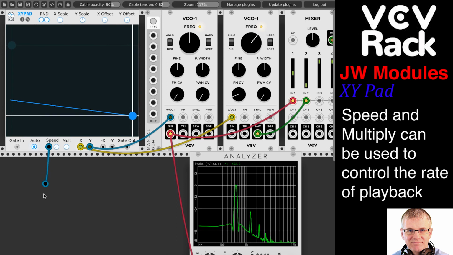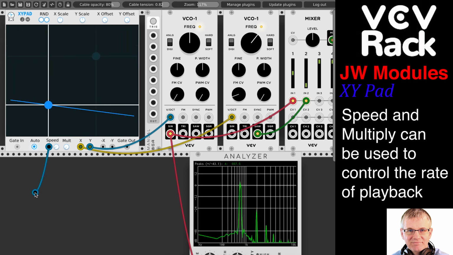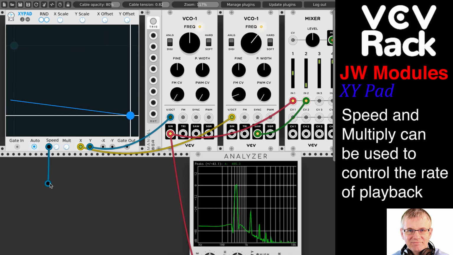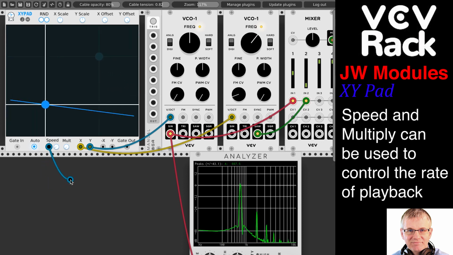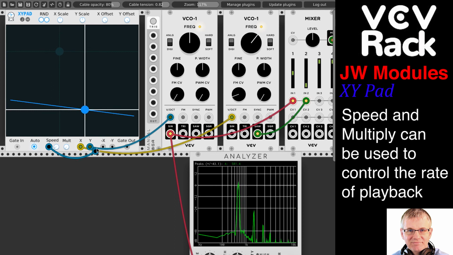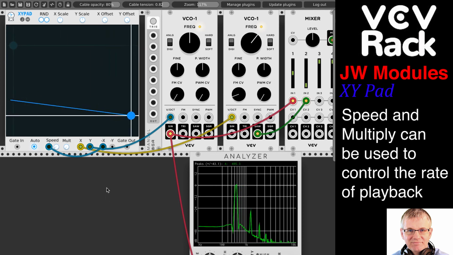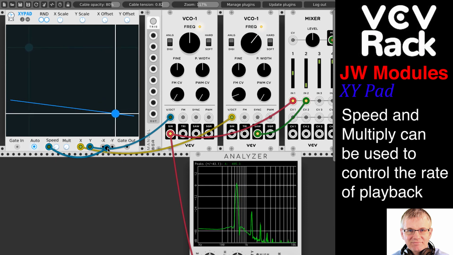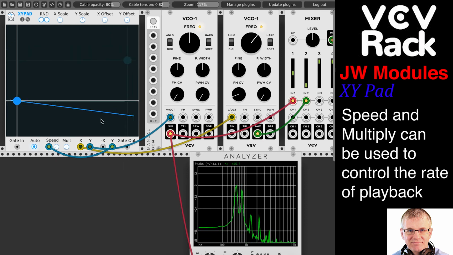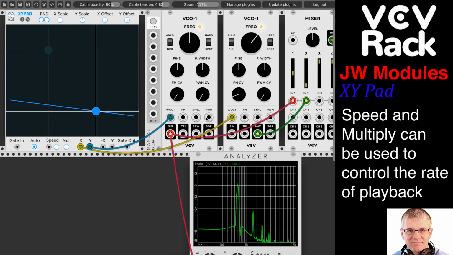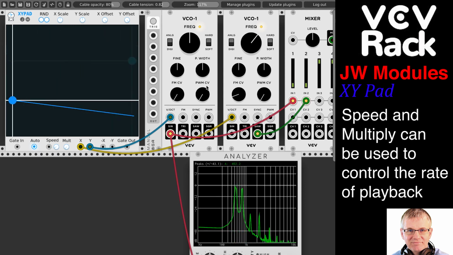Now we also have, you can see here, a control voltage input for speed. So you can control this. You can control all kinds of it. You can control with the device itself. But depending on what the variable is here in the x or the y, it's actually controlling anyway. I'm getting ahead of myself. I shouldn't be talking about that here in this tutorial.